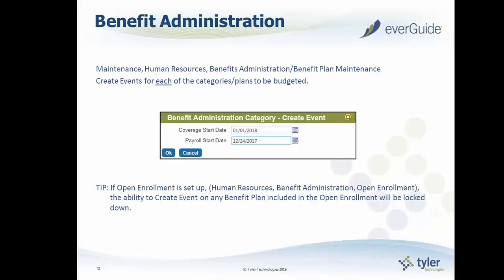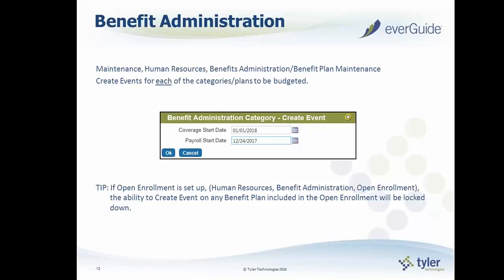So those of you that have benefit administration, that might sound familiar. Well, the key to what I just said is that the costs are defined over in the maintenance area. They're not actually defined on the employee.